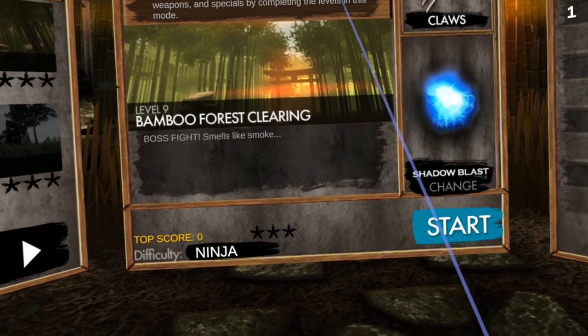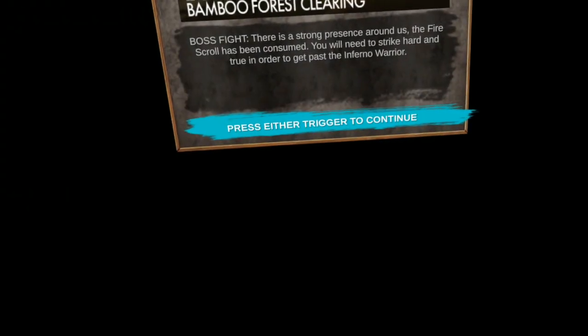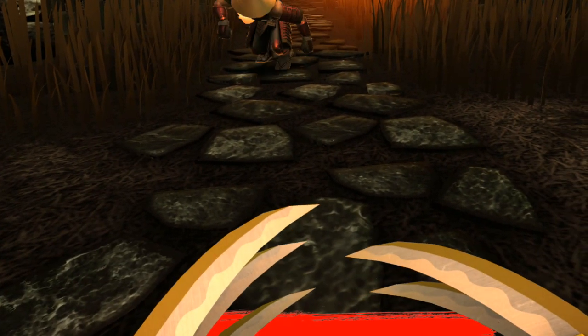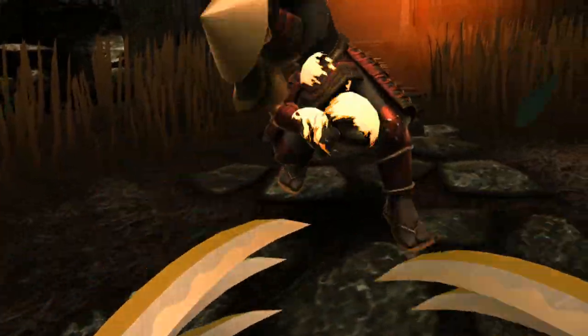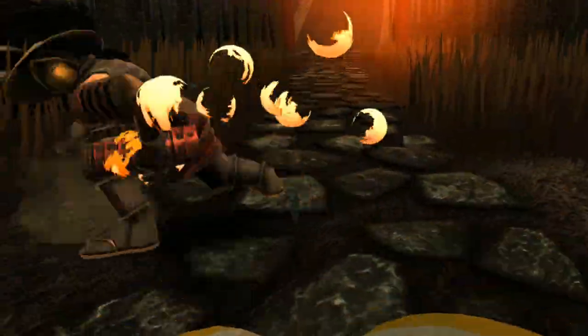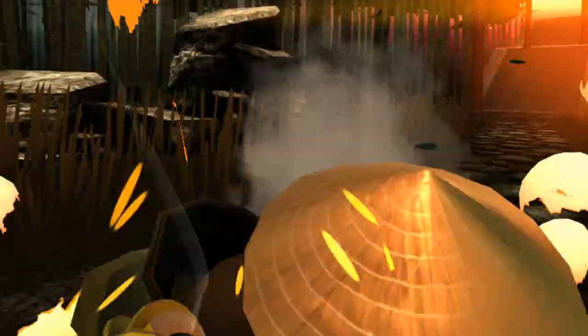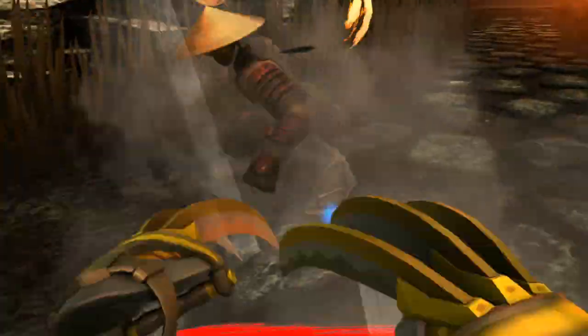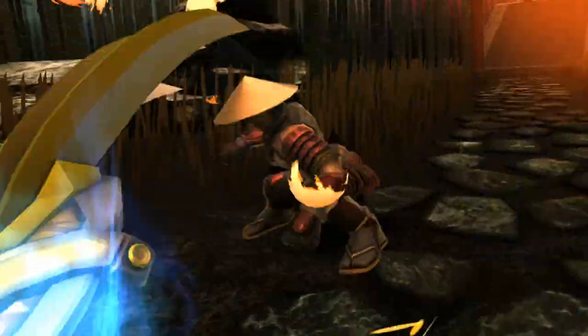Today we're going to review and play Ninja Legends VR, a game released on the Steam Store today, July 11th, 2019, in early access for the Valve Index, HTC Vive, Oculus Rift, and Windows Mixed Reality. This game normally retails for $19.99. However, on release it is 25% off, $14.99. I got a free Steam key through the Steam Creator Connect program to review this game. This game is by developer CoinFlip Studios.